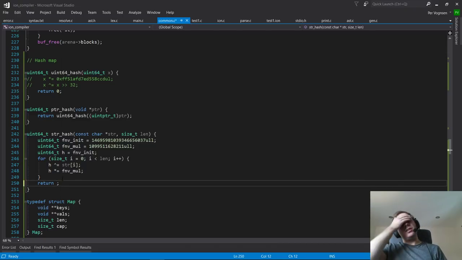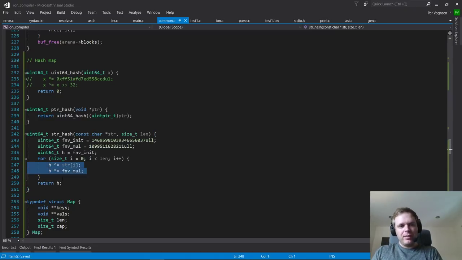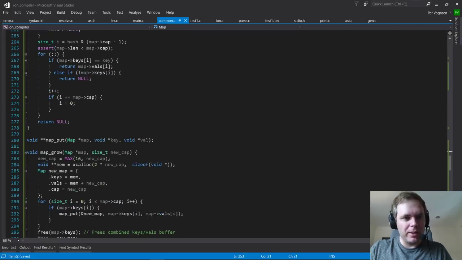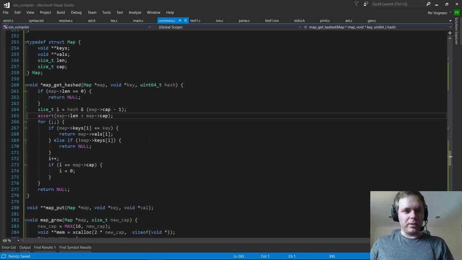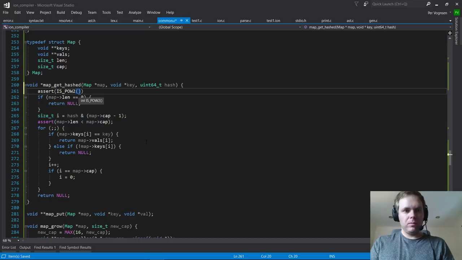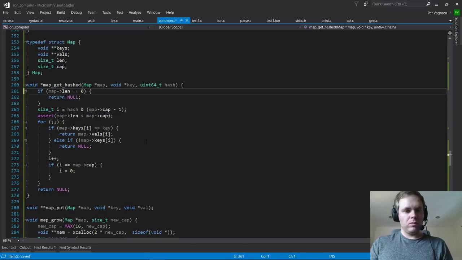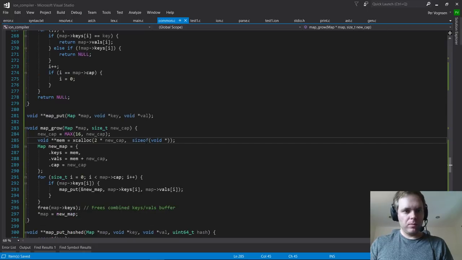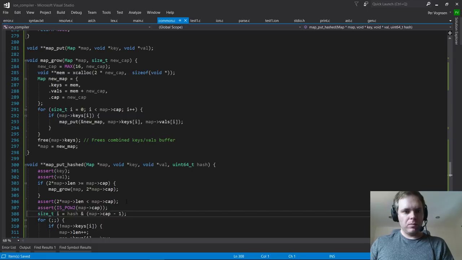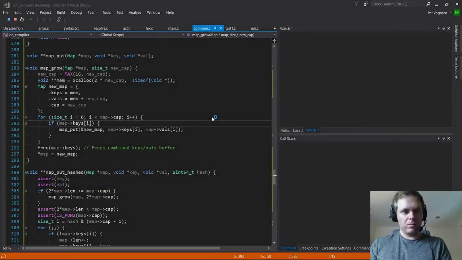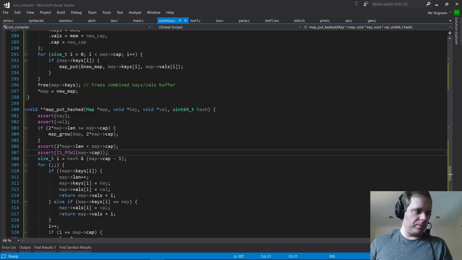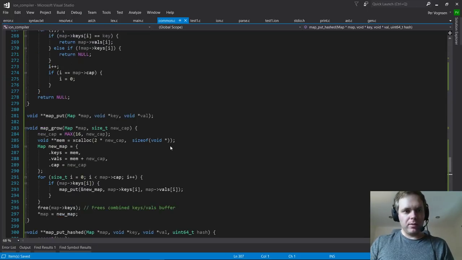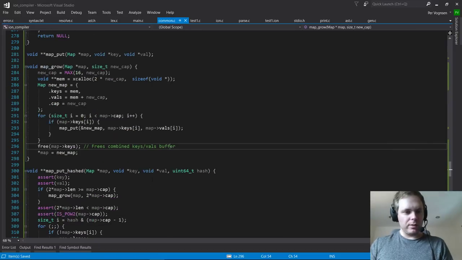I mean, it doesn't have to be in the hash function. This is so basic. I shouldn't really be screwing around with this stuff. It's not necessarily in the hash function. It's just that there are parts of the code being exercised which weren't being exercised when it's all one big linear chain. Let's just read through the code. Size T is 32 bits. I'm on 64 bit, but I don't think stuff like that should be an issue.